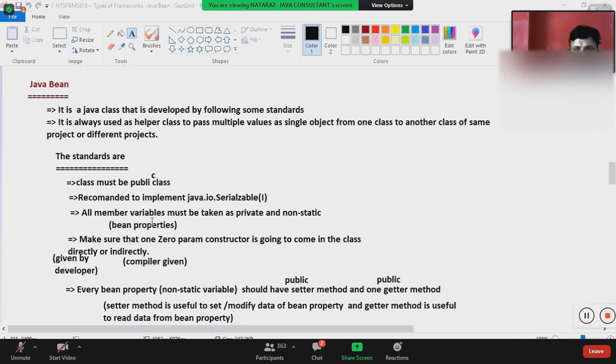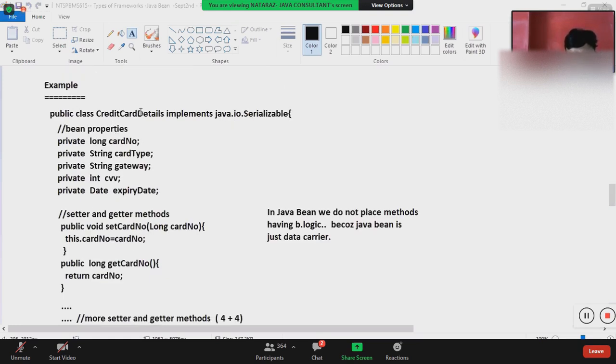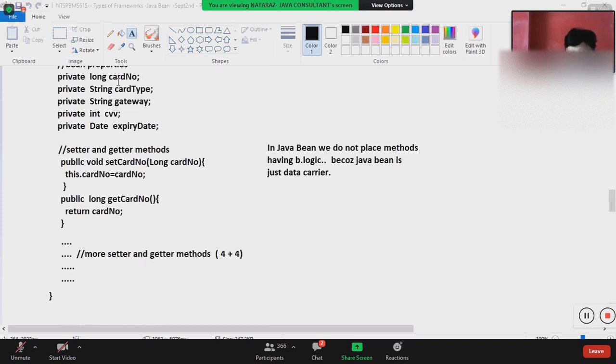Make sure that one zero-param constructor is placed directly or indirectly so that the object creation process becomes easy. And every bean property should have one setter method and getter method. A typical Java Bean looks like this: class implementing Serializable, properties, getter methods and setter methods. For every property, one separate getter method, one separate setter method.